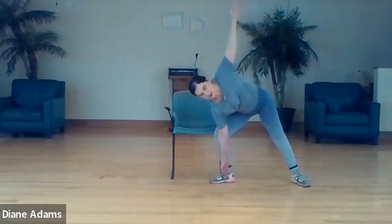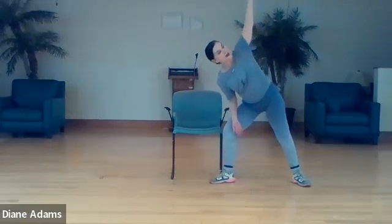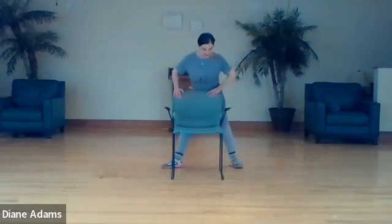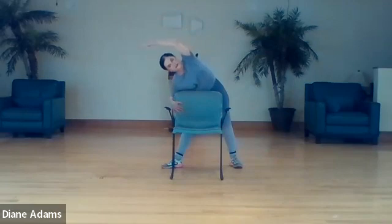You ideally want to come to the middle of the arch. Now for some of you, it may be the ankle, the calf, or even the thigh as you bend over. And exhale down. Now, for those of you that are going to be behind the chair, we place that foot again, turning it out, place the other one here, and we simply just bend to the side. And come up.